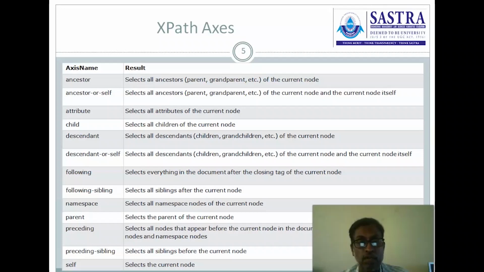This is the opposite of following. Following, what happens there? After closing the tag of the current node, all other followers will be selected. Here preceding nodes are selected, and in the next case, preceding sibling, it selects all siblings before the current node. And then self, it refers to the current node, so it will select the current node. These are all the XPATH axes available here.